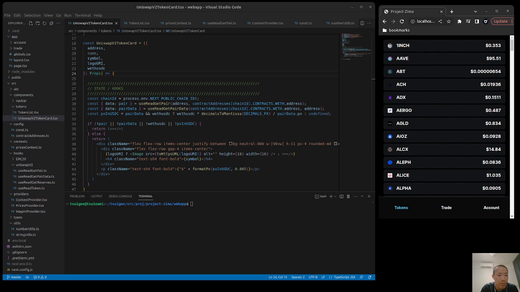Okay, so where do I want to start? I think we have all the data that we need actually on this card.